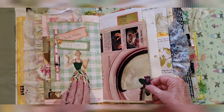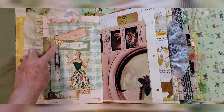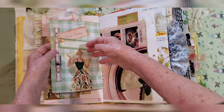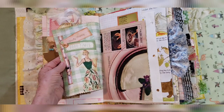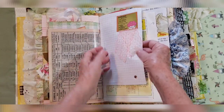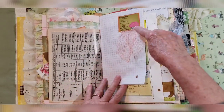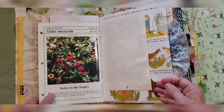And on this side, this was a napkin that I decoupaged on here. Added a little ruler. And truly happy, good times, and then added some buttons, pink and green buttons. So the other side of that recipe, I have some lace here and instructions with a little cupcake.